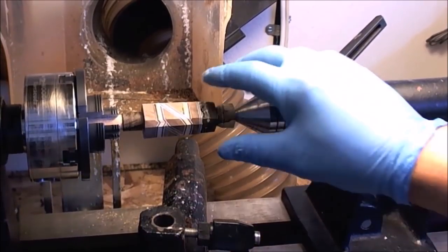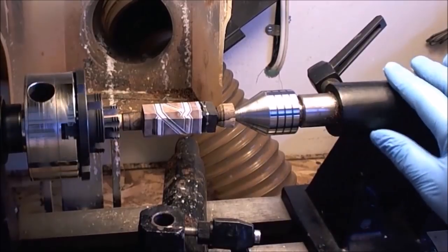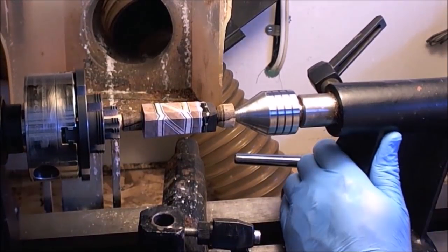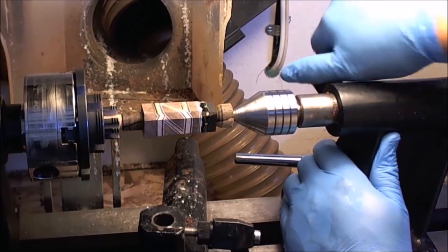Okay, on to the second part, which is going to be the upper. This is the corners that have been relieved. So I'm just going to tighten this up in place.